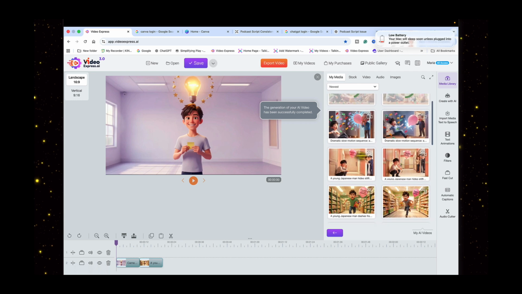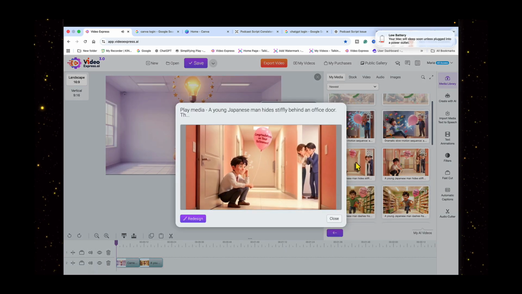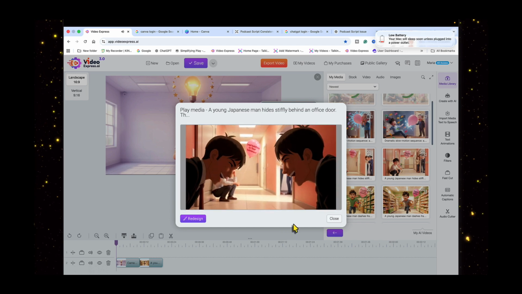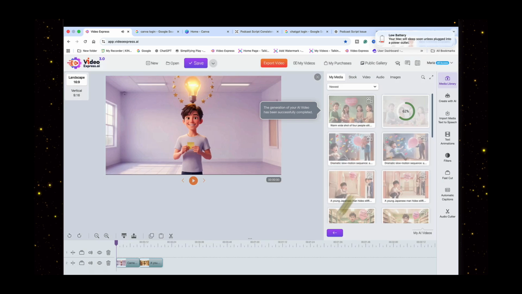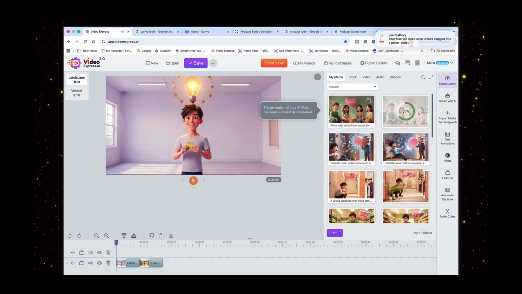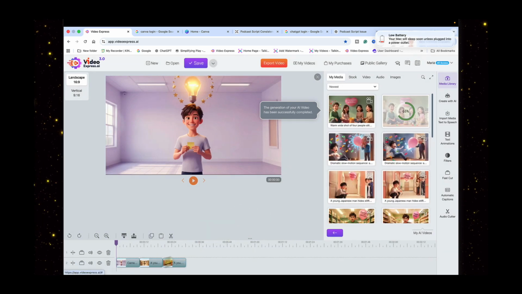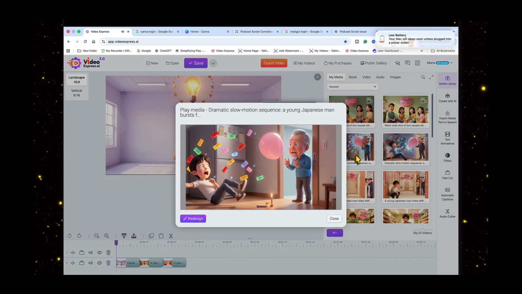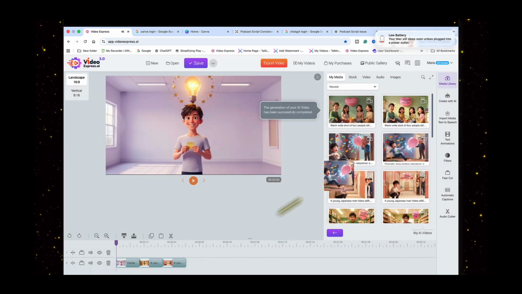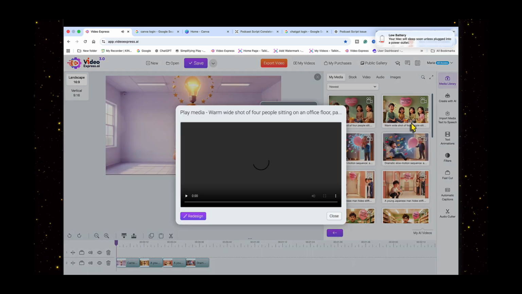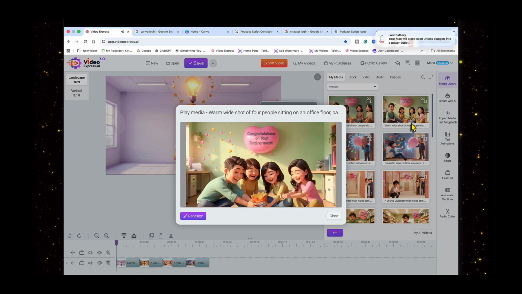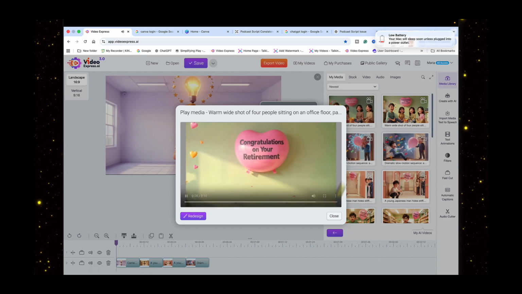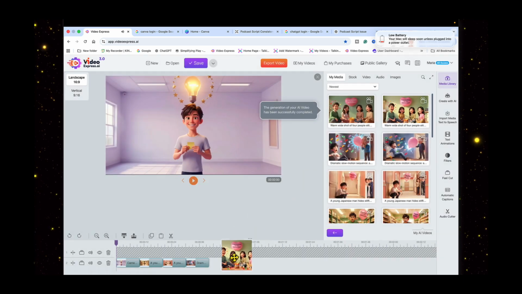Okay, so now we've finished this one. Let's take a look at this one. You see, I created two, so you can choose which one you want to use. If you want to use this, you just drag it here, and now you have the first scene, second scene, third one, and here is the fourth one. Let's play this. All right, so I'm going to get this one here, and here is the final scene. All right, so I think I'm going to get this one and put it over here.